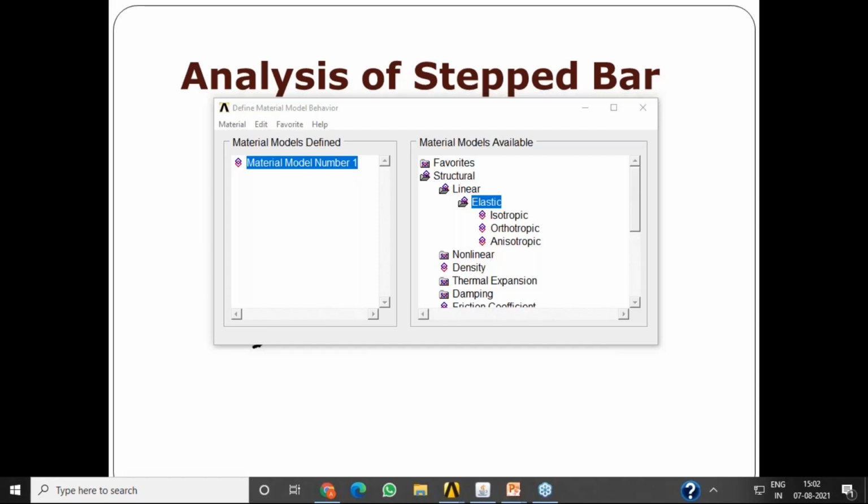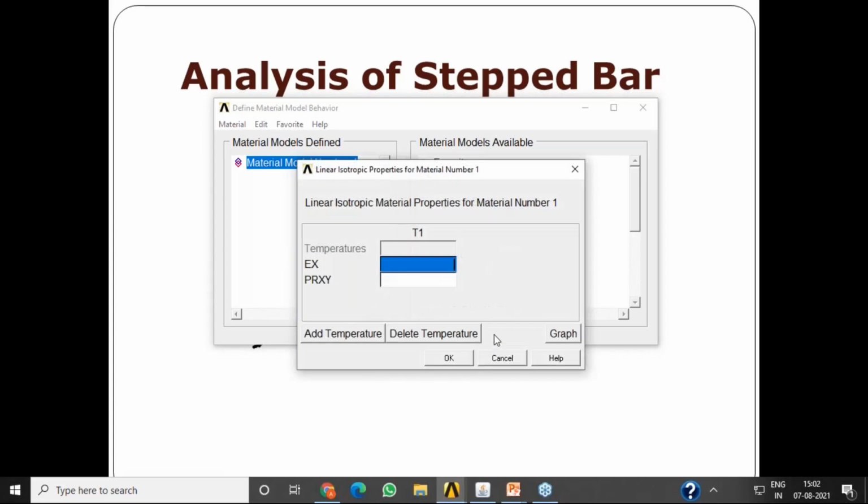Yeah, Rishabh, you are right. What about others? Remember, we are using isotropic material.